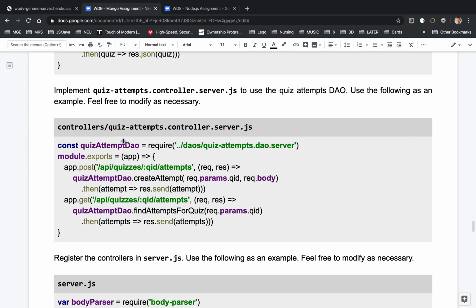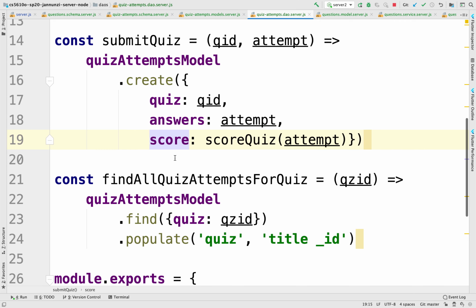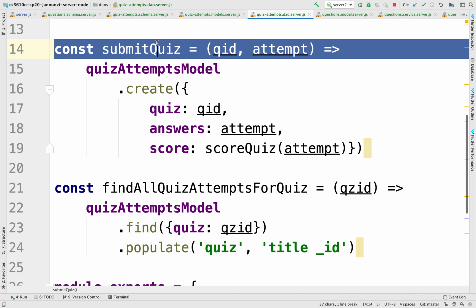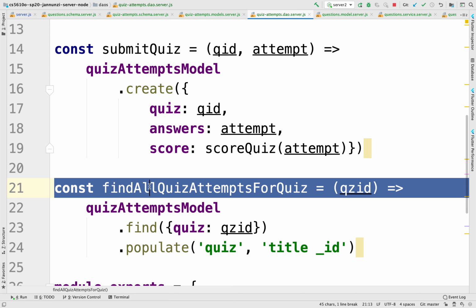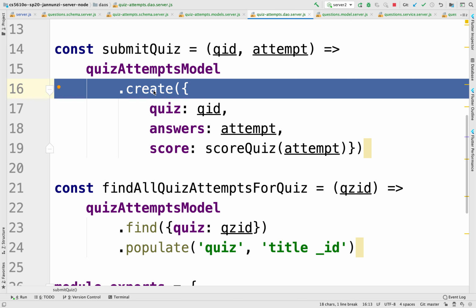So what the controller is going to do is expose these two endpoints, these two use cases, right? Submitting a quiz and finding all the quiz attempts for a quiz. Submitting a quiz is going to be an insert into the database, so we're going to use a post for that, also because in the post, I'm going to be able to pass an array of all the questions from the client.